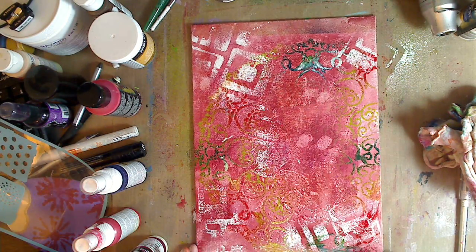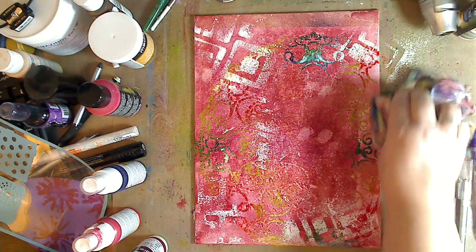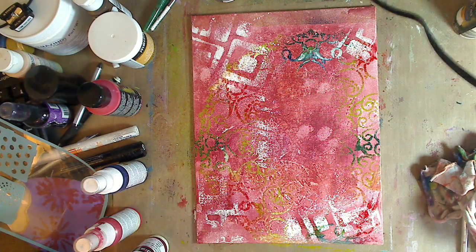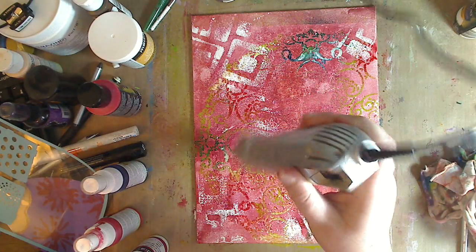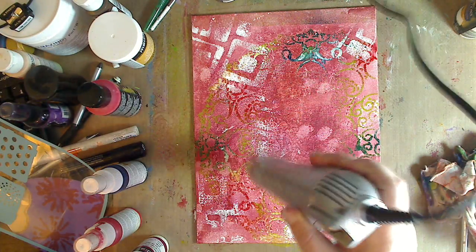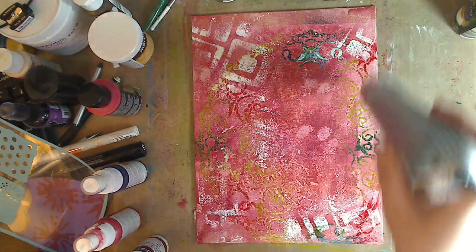See how that white just brings everything up a little bit? It's really good guys. Now what I'm going to do is take my heat gun. And if you don't have a heat gun — I should have this tattooed on my head — use your hair dryer. Or if you don't have a hair dryer, let this baby dry for five minutes and you will be good to go. And because these are permanent, it's delicious.